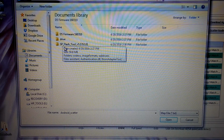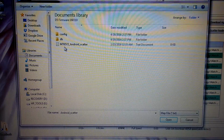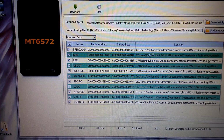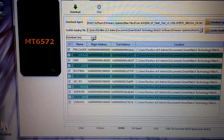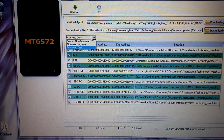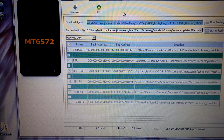When you get in here, here's the other files from No.1, your drivers, your flash tool, and here's the actual firmware where we click on the scatter file. Okay, it populates everything into the tool. Everything's good to go, check marked. We have download only. Remember, you could select other things here, but you don't want to. Just use the download only. That's the best feature. And when we press download, the computer is now ready to actually do the software installation.